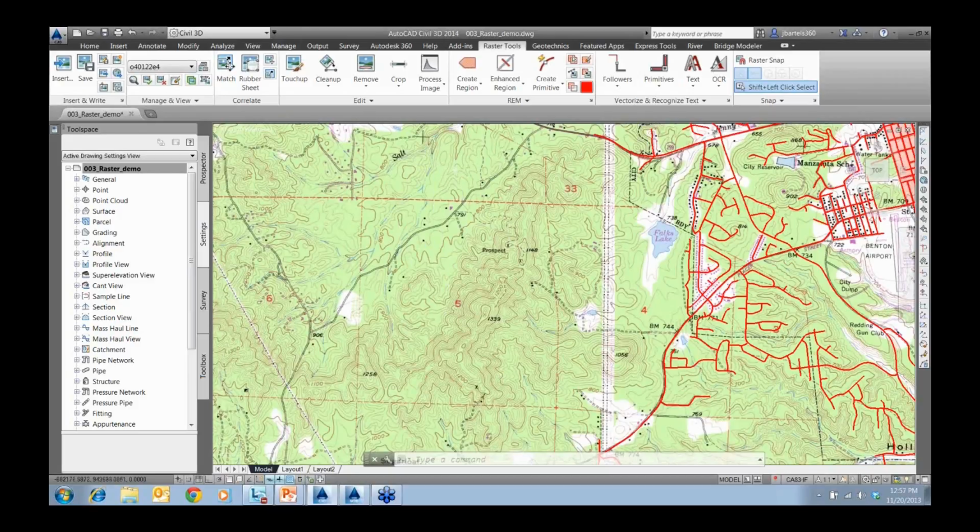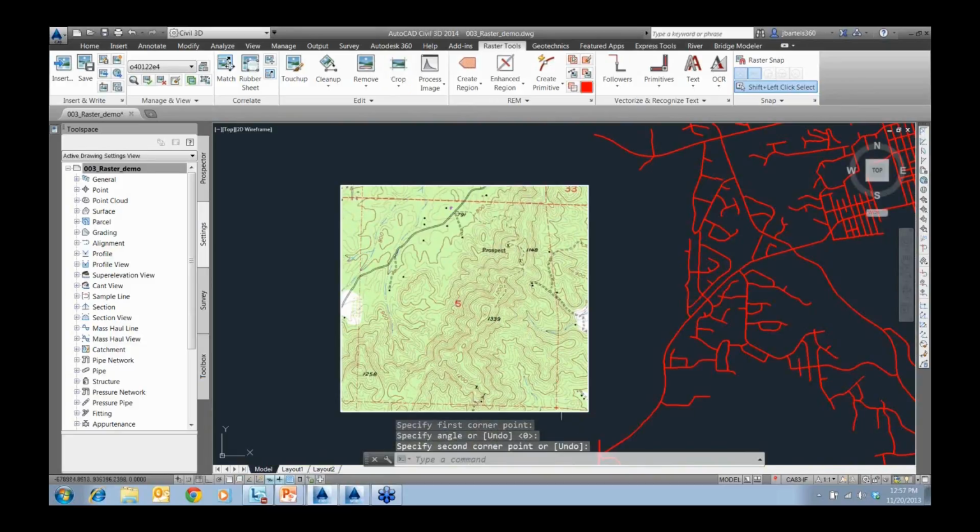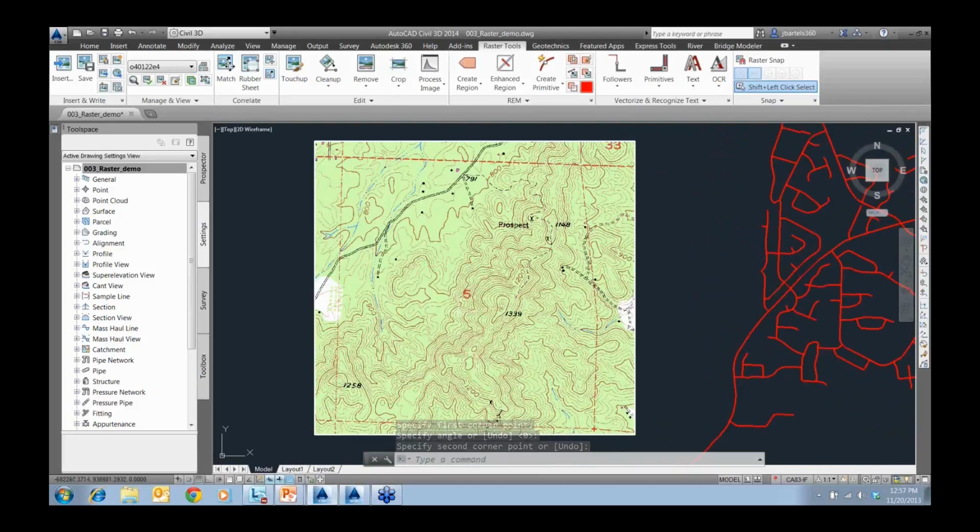Now, once we have the image in the file, there's a couple other things. Let's look at some of the other things we can do. I'm going to open the crop menu here, and I'll choose rectangular region. I'm going to crop the photo. I'll just crop this section here, so we can crop the image now, much like we can in AutoCAD. Similar process. The nice thing is any image edits that we make using raster, we can save out as a new image if we want to.